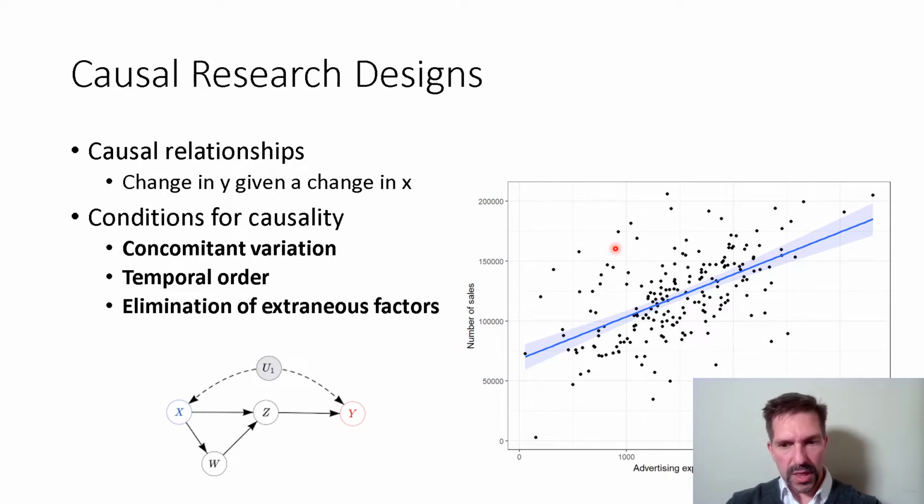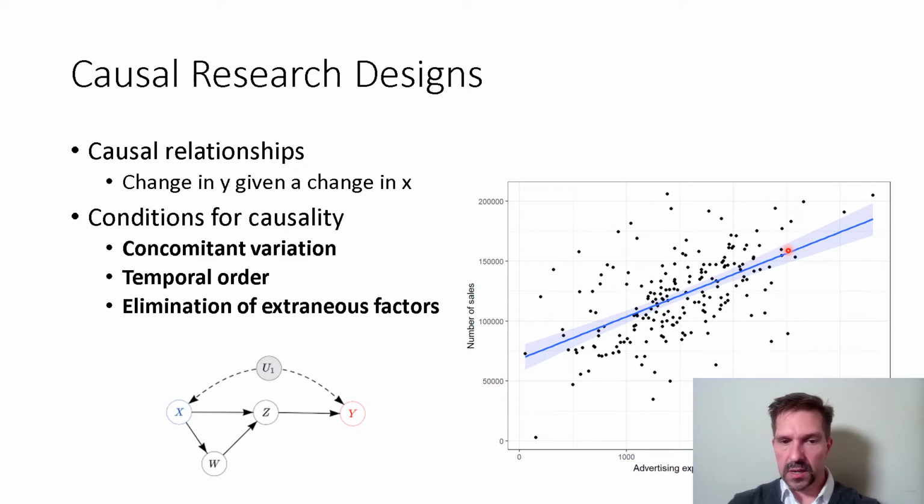You could arguably use other techniques to check concomitant variation. You might be familiar with the term correlation. Typically, if the correlation is different from zero, it's because the two variables are related. Although you could have concomitant variation with a correlation of zero, that's maybe slightly advanced, and that would mean there is some sort of nonlinear relationship. If the relationship is linear, like in this case, meaning you can fit a line and it will fit pretty well, correlation and concomitant variation pretty much go hand in hand. That's the first condition for causality.